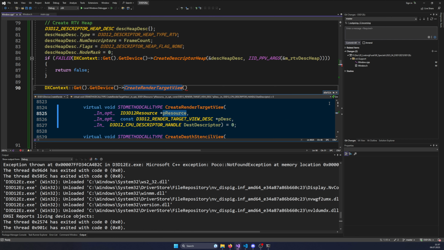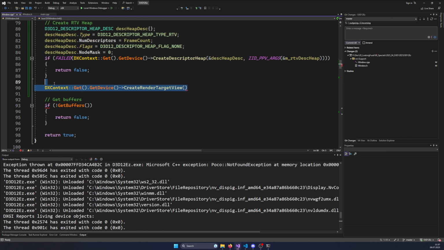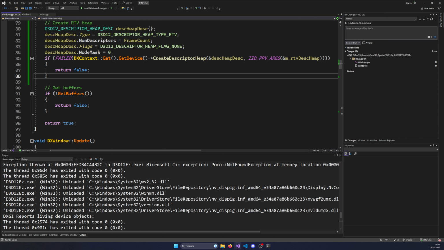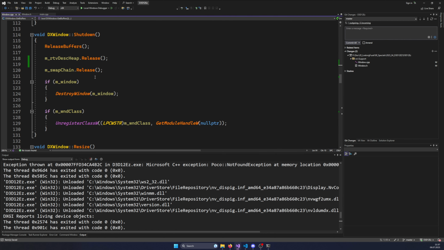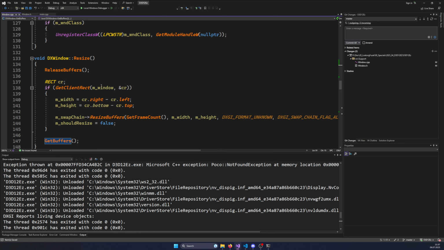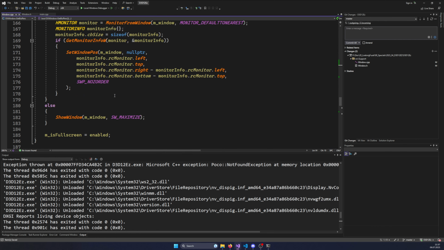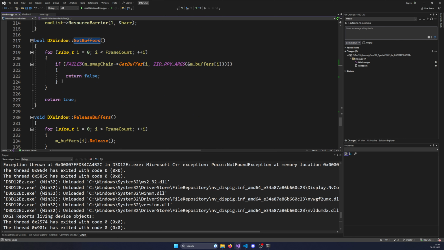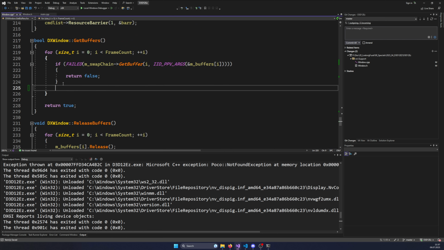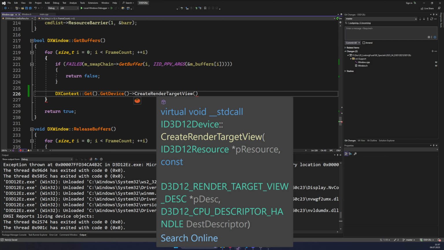Now, as you can see, we need the resource, so we can actually do it inside of here. We actually need to do it inside the GetBuffers function or after the GetBuffers function. Let me give you a hint, we're going to do it inside of the GetBuffers function because later on, if we are recreating the resources, of course, the views need to be recreated as well, because the actual pointer changed. So this function should be called within GetBuffers, and inside of the for loop, for every one, I do want to create a render target view.